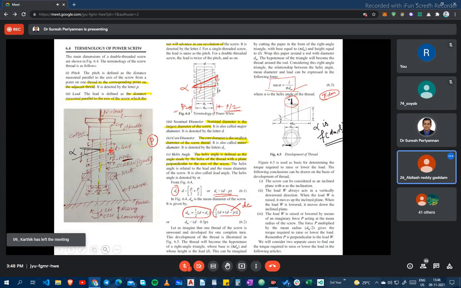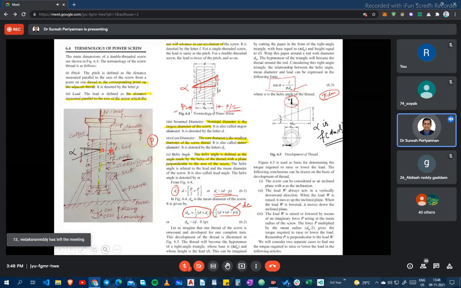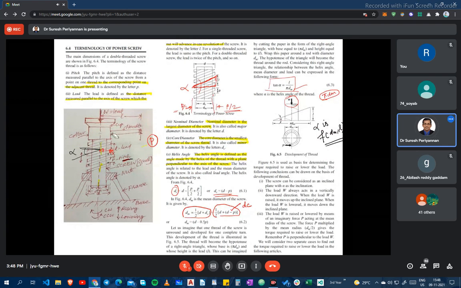Yes, sir. P into L. Okay, only if you are okay, that is also correct. But now, when we are increasing the lever length, we are going to apply less torque, with less load, less force to lift the weight. But now we are not discussing the lever design. I agree, your answer is correct.